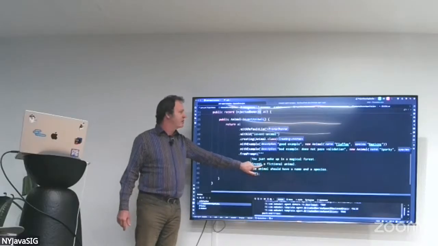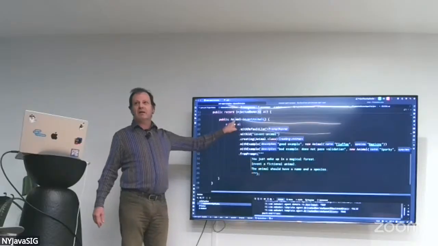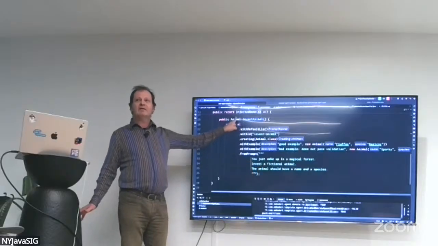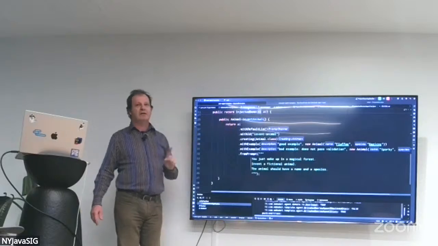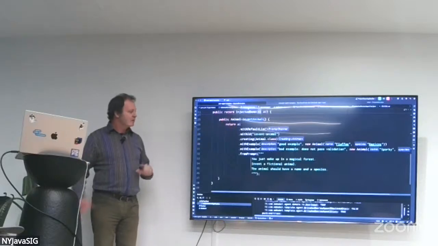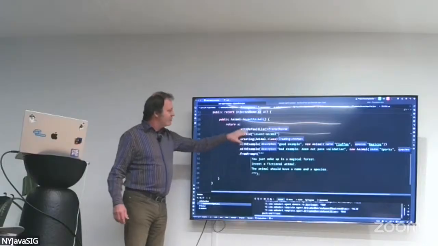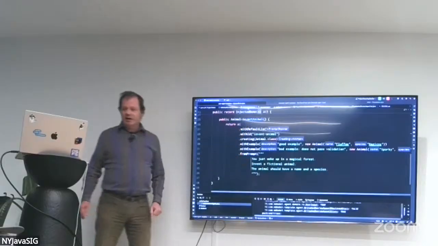Oh, by the way, with LangChain, the idea of putting prompts in annotations, you could not think of the worst place to put a prompt in Java if you tried. So, very simple. Let's see if it works.